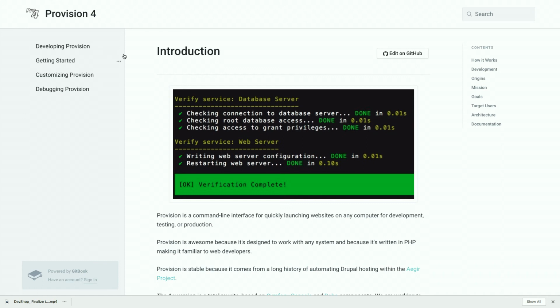Can we schedule these? What do you mean? Like at 2 o'clock, I want this to kick off. Oh, sure. It's all powered by Drush commands. So you could call Drush with the alias, and then it's hosting-task, task is the name of the command, and then deploy. It's all in Drush commands. So if you wanted to automate it, totally. Cron job or whatever.